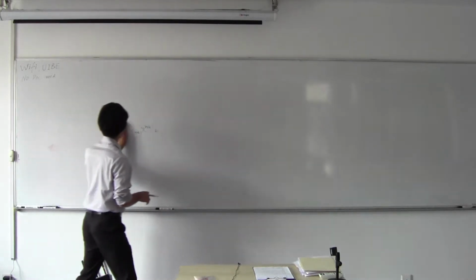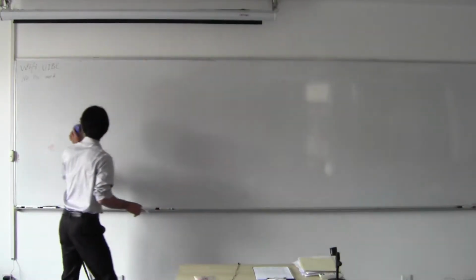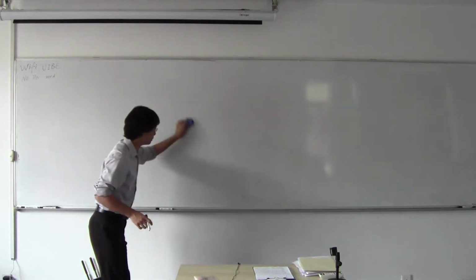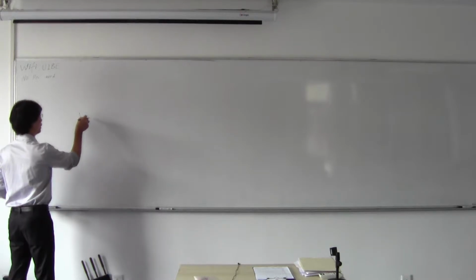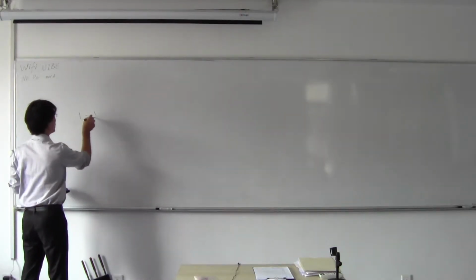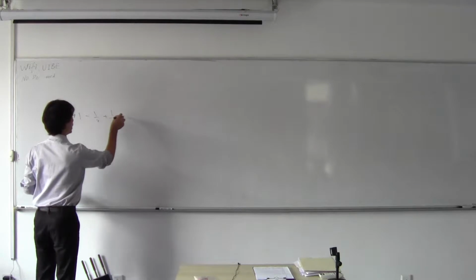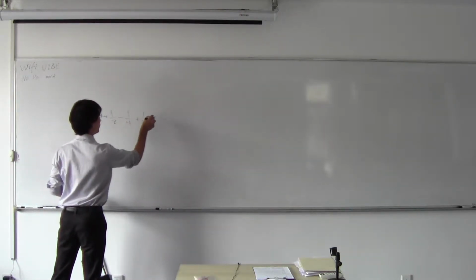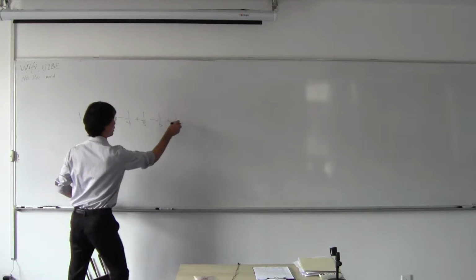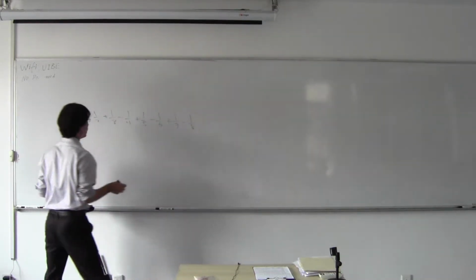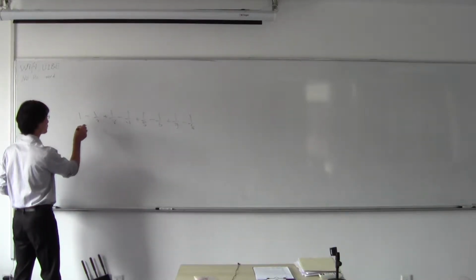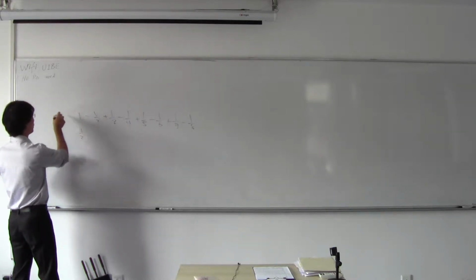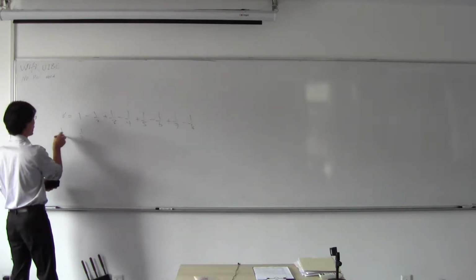Just to give you an example of how strange and how careful we have to be, let me show you this. Let's look at 1 minus a half plus a third minus a fourth plus a fifth minus a sixth plus a seventh minus an eighth. This is some number, gamma. And let's look at 1/2 gamma.